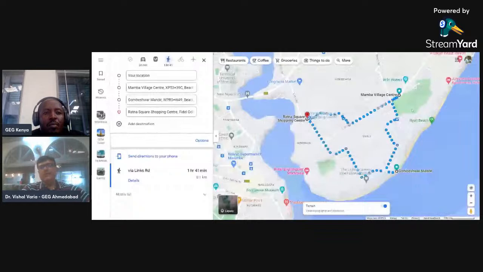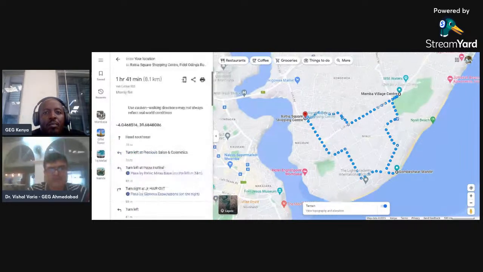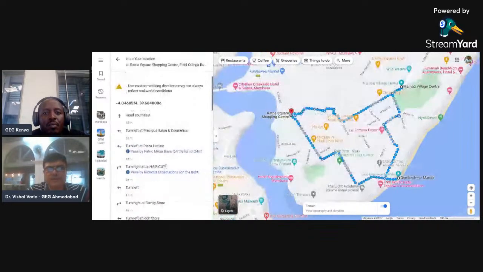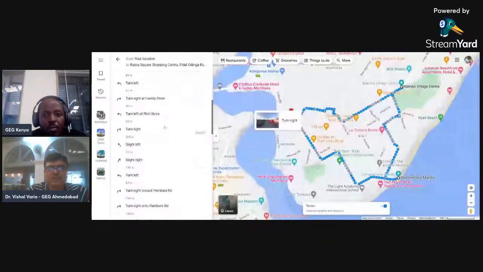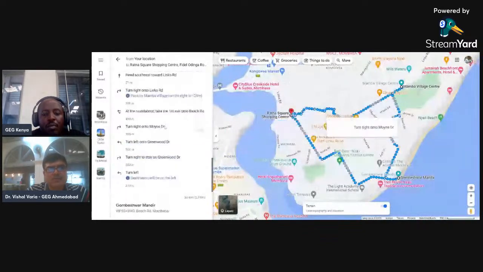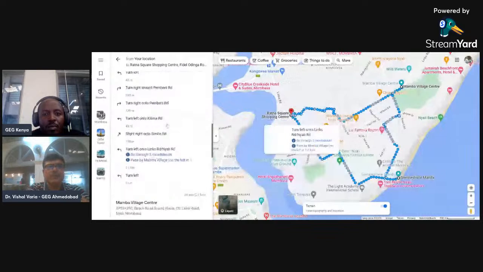So basically maps are something you can use to just find out directions. So here you can set up directions and you can see, if you are new to this place, which directions to follow, turn right, turn left. They give each direction here separately. So this is the beauty of maps.